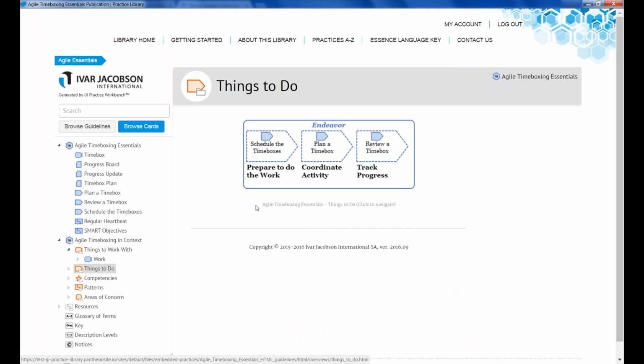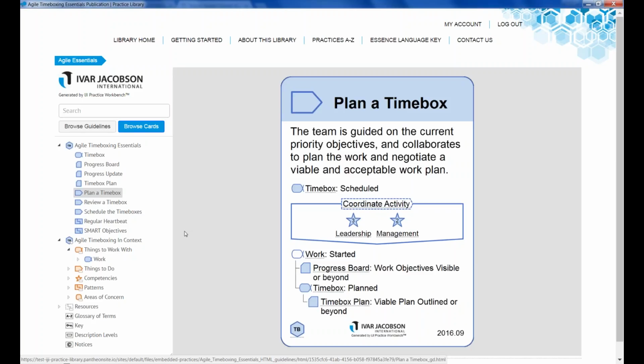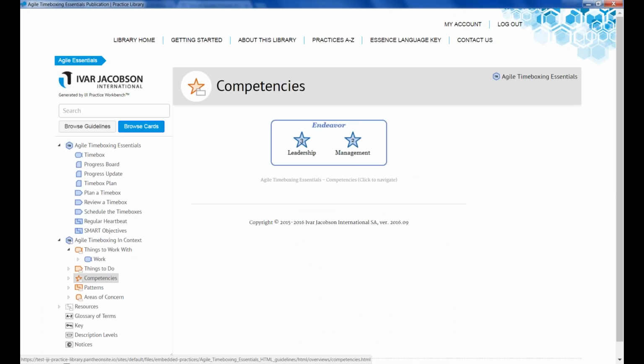showing all the activities within the practice here, and here also as activities are being grouped into activity spaces. And of course I can navigate into these elements also from the diagram. We also have competencies. So here we see, for example, leadership and management being required by this particular practice, and also you see the numbers here like 3 and 2. These are the actual competency levels that are being required by this particular practice.